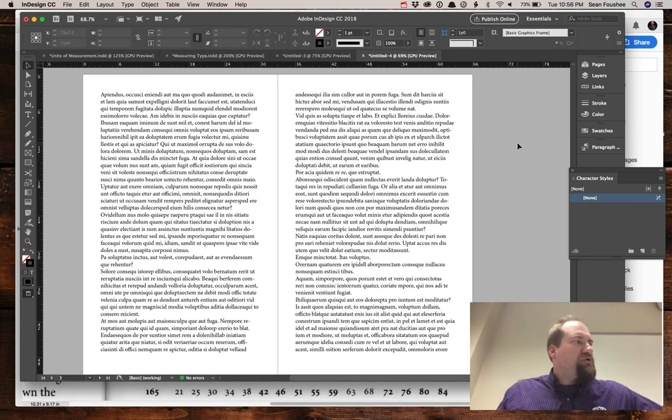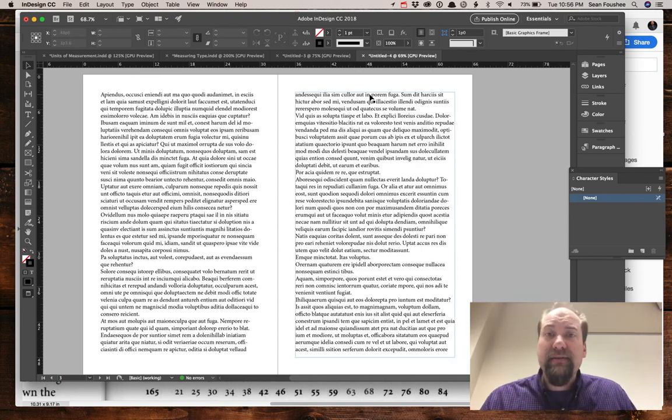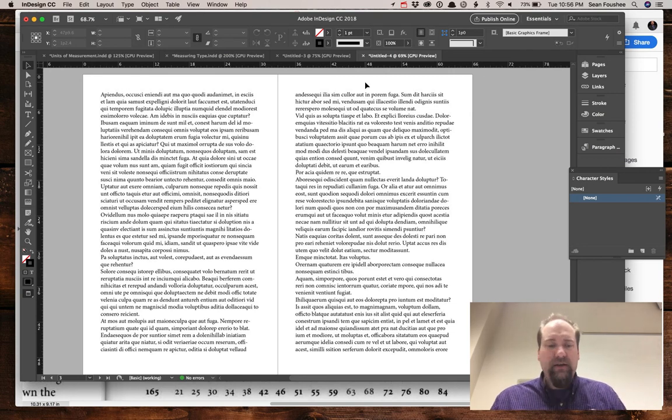So what does that mean? Well, in traditional typesetting rules, here is how you would set up your margin. You would figure out what margin you would use for the head of your document. Now, in our case, by default, InDesign sets up a 1/2 inch margin. So let's just go with a 1/2 inch as an example.